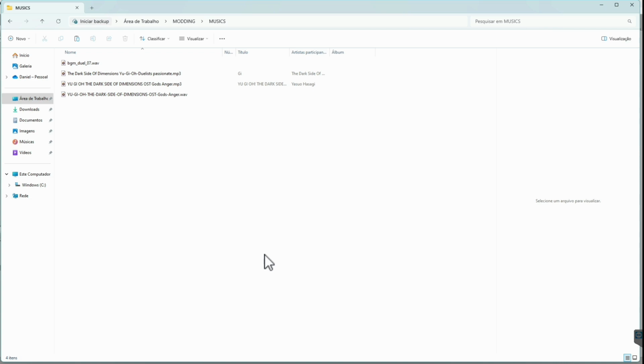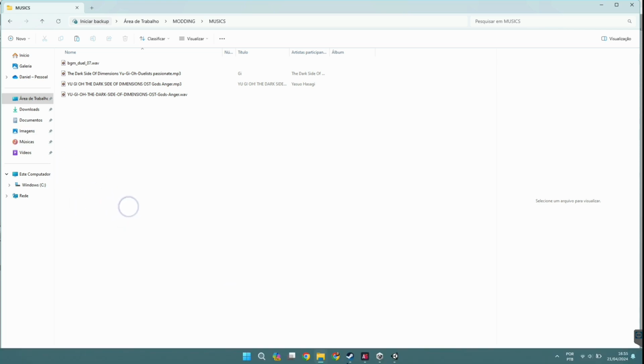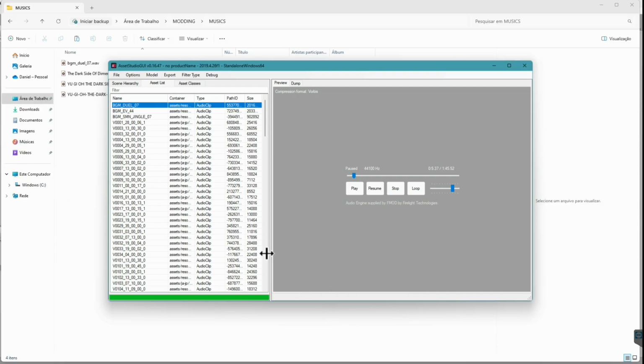It is important to note that the audio file that you want to import should have the same name as the original audio file within the game. If you don't know the audio file's name in the game, you can simply go to Asset Studio and look here.